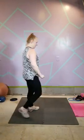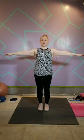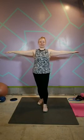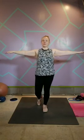We got arm circles. Whew. I am feeling that. All right, shoulders down, arms out, little circles. 2, 4, 5, 6, 7, 9, 10. I tend to pace a little to distract myself. 11, 12, 13, 14, 15, 16. Where are those shoulders? 17, 18, 19, 20. Back it up. 20, 19, 18, 17, 16, 14, 13, 12, 11, 10. Halfway there. 7, 6, 5, 4, 3, 2, 1.